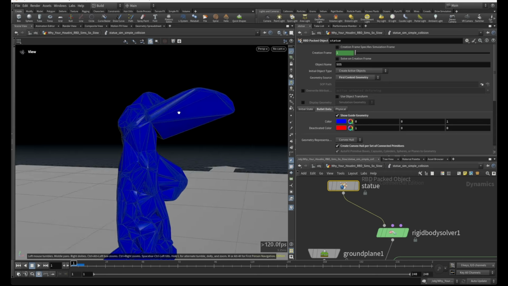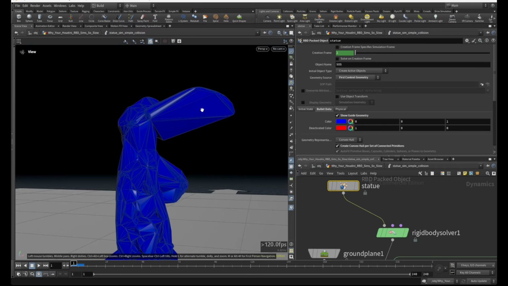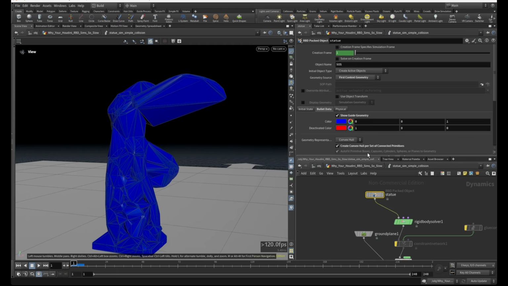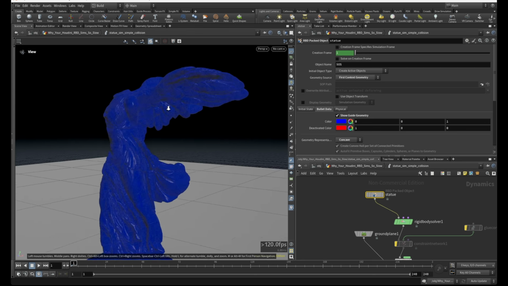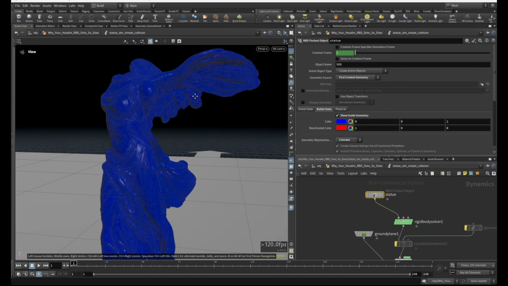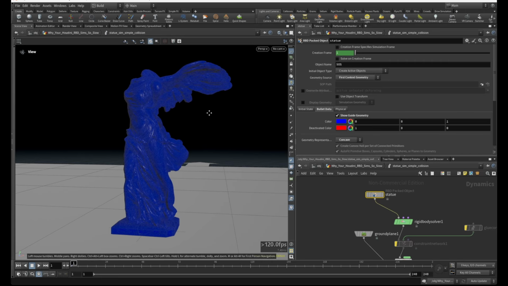You see this collision type is kind of low-res, and you will not be able to work with it if you have close-ups. Here you can set your collision type to different collision types. For example, now we have concave, and you will see we now get a very detailed collision type. But I will show you that it will really slow down your simulation.